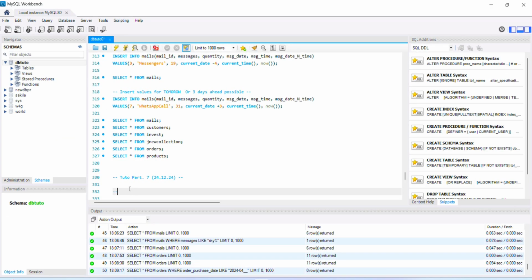We're going to start with a comment here. Create an index to an existing table if it's not already.